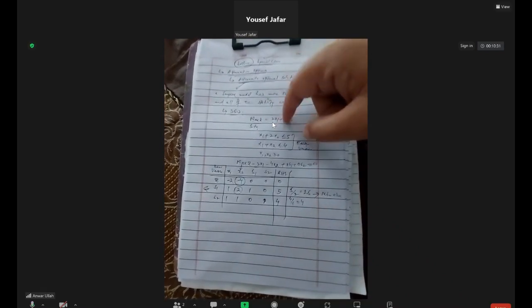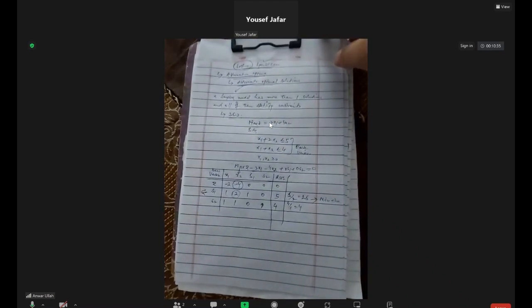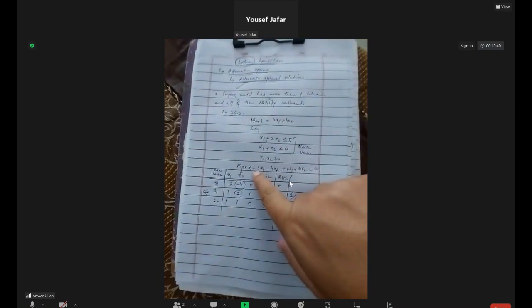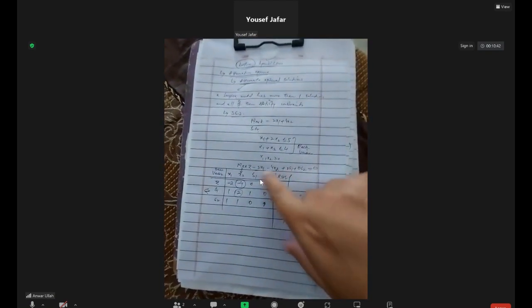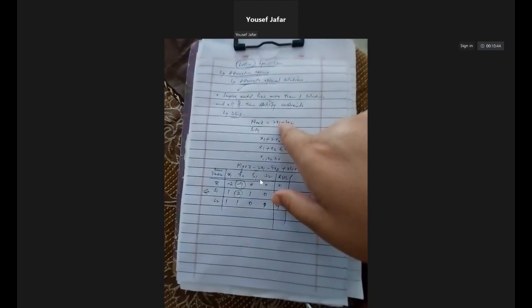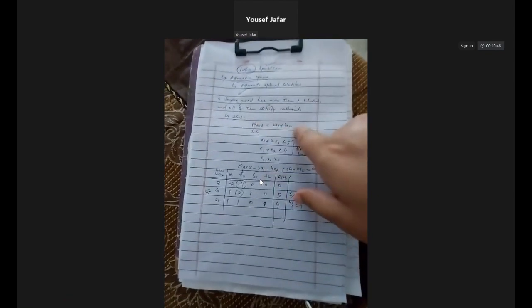No, we did not change the sign of it. We just made an equation out of it, which is mandatory and you have to make it. I just put this side into this one and put it equal to 0.